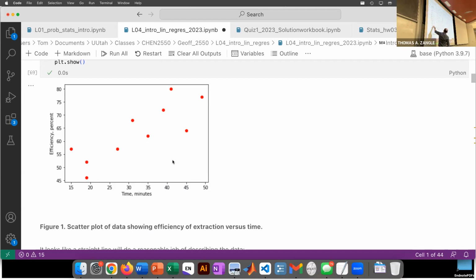But now if we're trying to answer this question of what do we expect to see at 35 minutes, I think you can get a sense from this about what the range of noise is in this data, right? It's not just a straight line, there's some spread to the data. And so just taking that value that we measured at 35 minutes may not be the best estimate of what we would really expect on average.